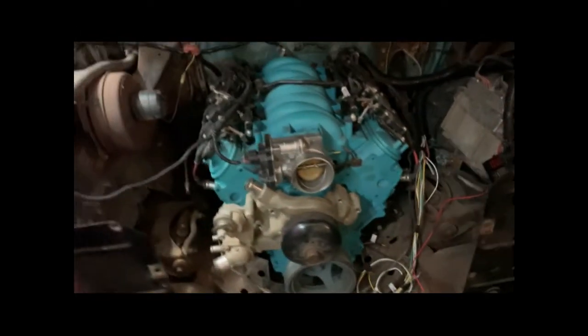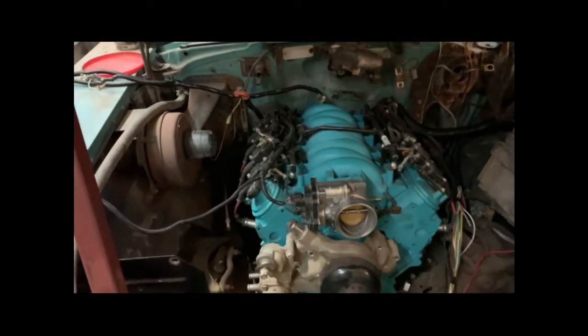And now we're gonna put our fuse block right like that, so it stays out of the elements in the engine bay. And that is just dedicated for the engine and the fan. When I did this harness initially, I didn't have the fans hooked up in here, so I had to run an extra wire, which I'll have to fuse because I just didn't have connectors for my fuse block. I don't know where they went. So there's a few small things like that to do on the harness.